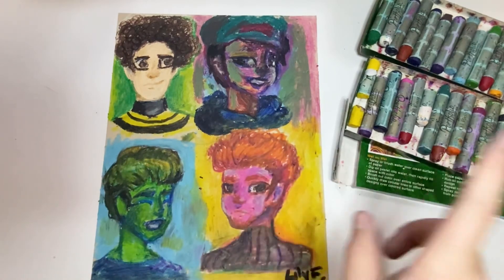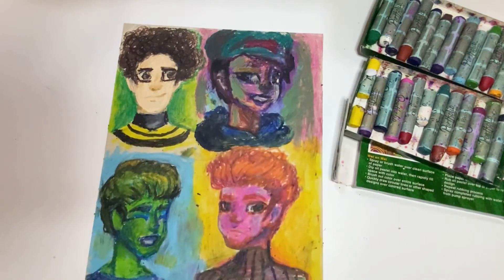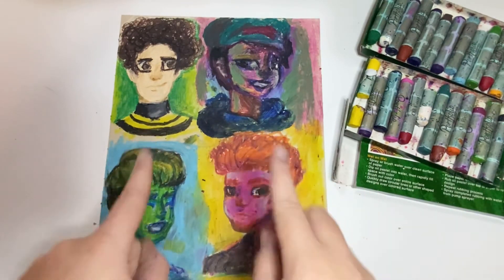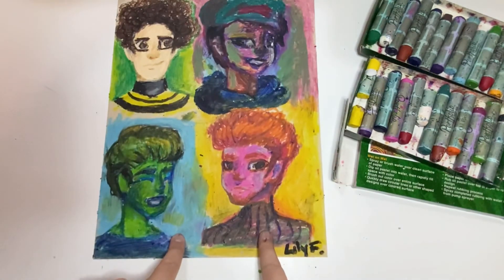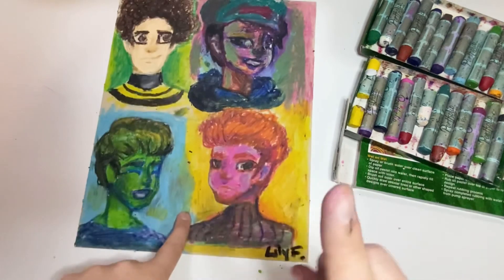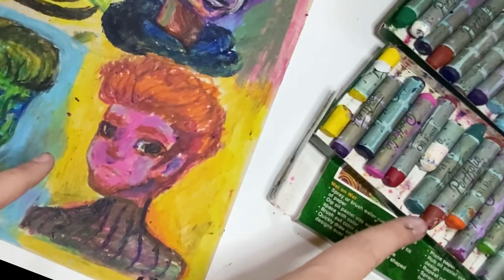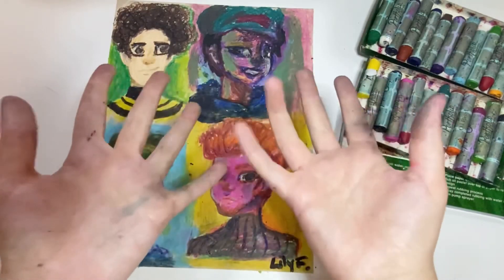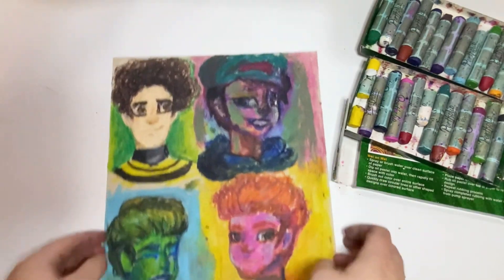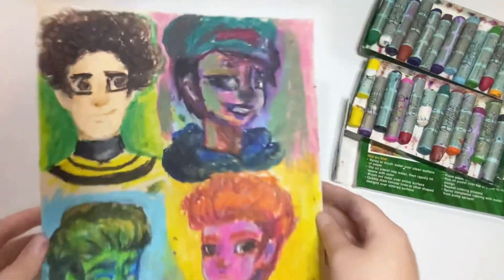Moral of this: if you hate oil pastels, give them a try. That was not improvement but we were in a rush, so thank you everybody for watching. I hope you enjoyed this and learned something from it. Try oil pastels even if you hate them, because they actually can be kind of fun despite how annoying and messy and angry they may make you. What? I started off saying I hated these and now I'm saying they're great - you guys are mind controllers. Anyway, here's the mess - my hands are dyed new colors and my desk is a mess. Here's the finished piece. Thank you everybody for watching, good luck in life and in art, bye!